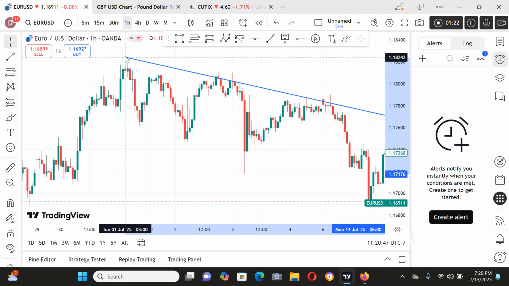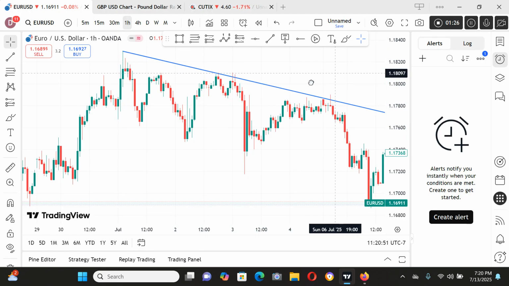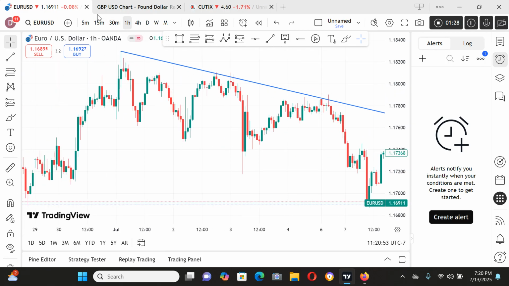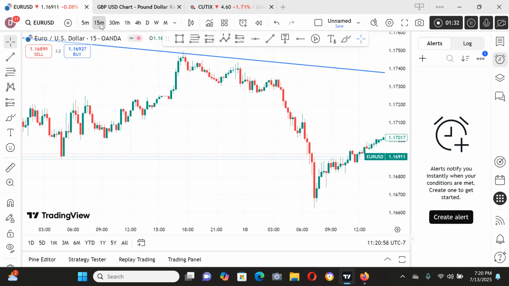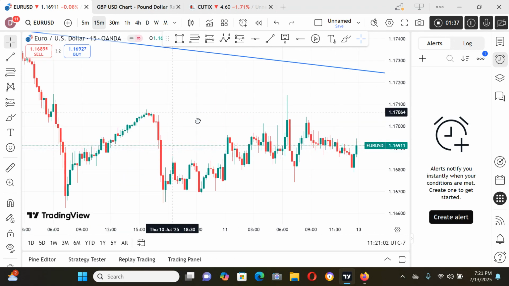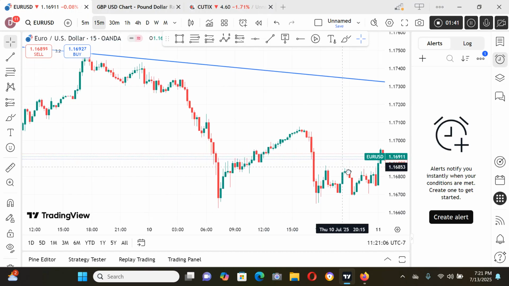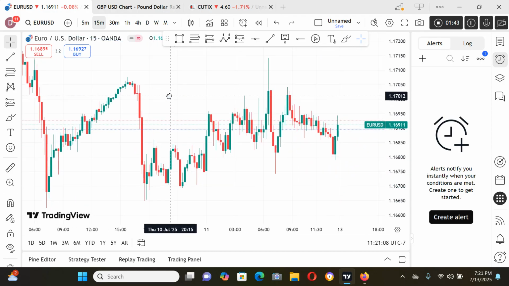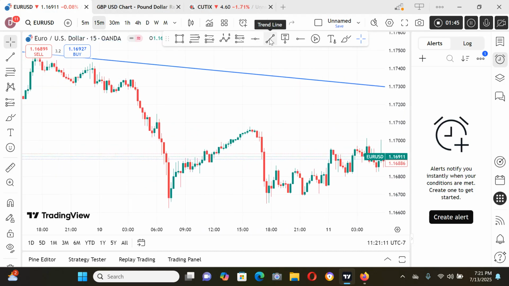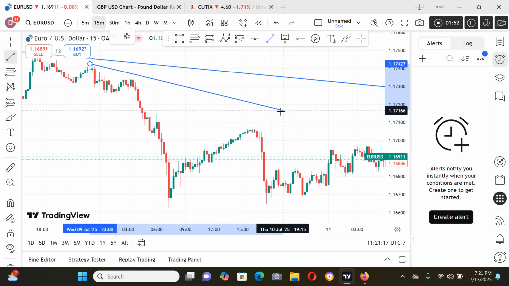So you can see on the 1 hour time frame, the market is showing downtrend. So let's check 15 minutes time frame. Looking at 15 minutes time frame, you can obviously see that the market is still showing a downward movement. So in this case, you do not look for any opportunity to place buy or sell, because the market is not in agreement with the higher time frame.